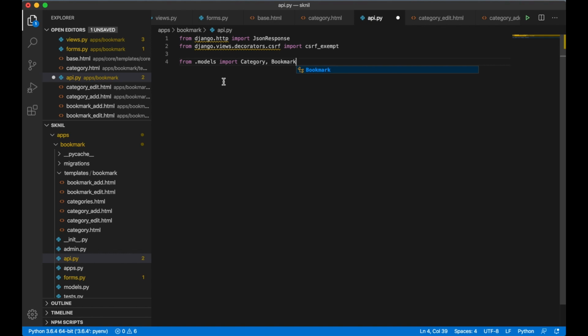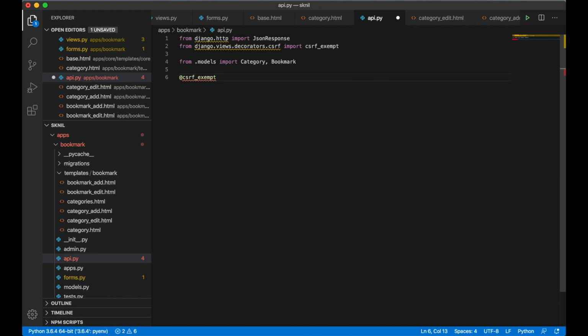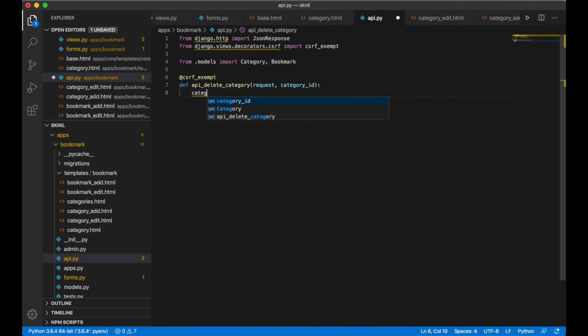And then I can create a new view. I need to add the decorator, the csrf_exempt, because I haven't made it possible to get this in the front end yet. Def api_delete_category, request, category_id, and then I get the category from the database.